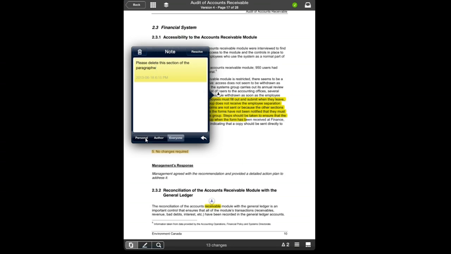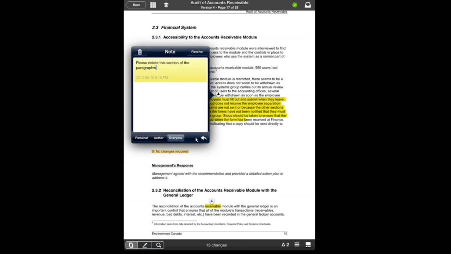It can be a personal note, as identified here on the left side of the screen, or it can be a note back to the author, or it can be a note to everyone. I've identified that this note will go to everyone for collaborative review, and as soon as I close the note, everyone on the recipient list sees that comment. Sharing comments in a parallel review enables a much stronger synergy among reviewers, and it's important to note that while all recipients can suggest changes to the document, only the author can change the original document.